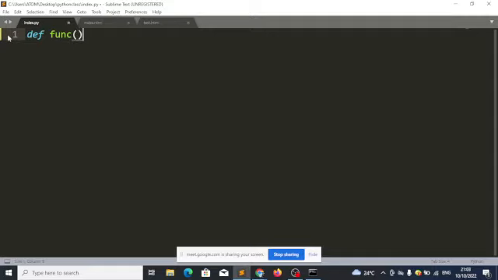Yes. Let me explain what I just said. Let's say I have x equals 5, then x plus equals 2, and then print x. Each time I call this function, it will always set the value of x to 5, then add 2 to it, making 7, and print x. If I call the function again, it will set the value of x to 5 again, add 2 to it, and print 7.